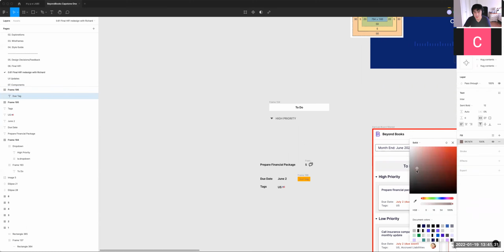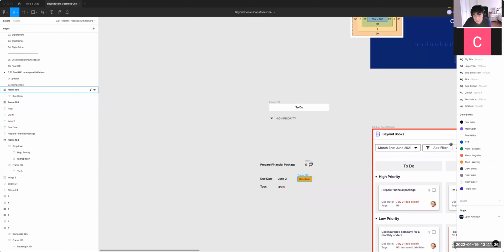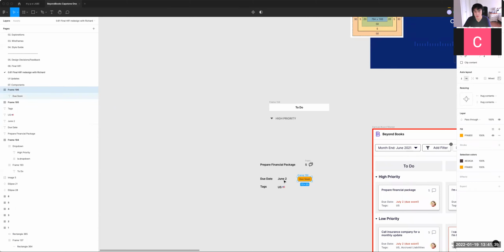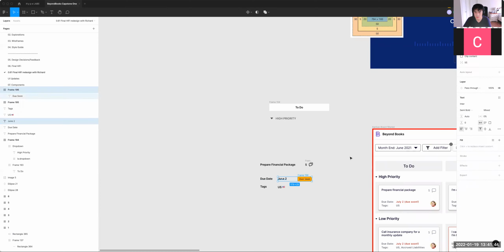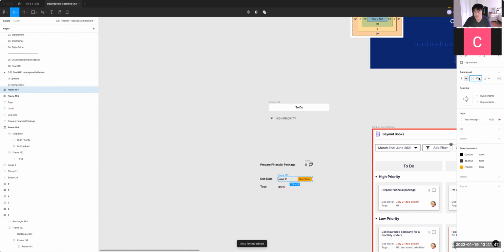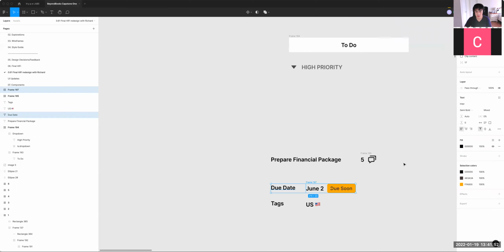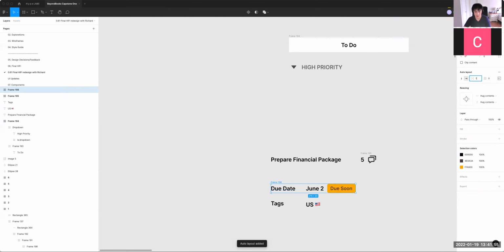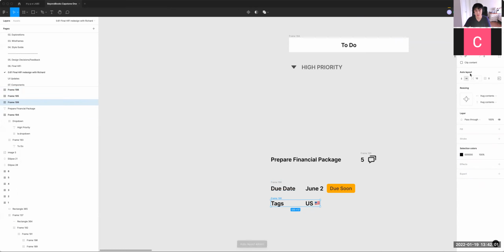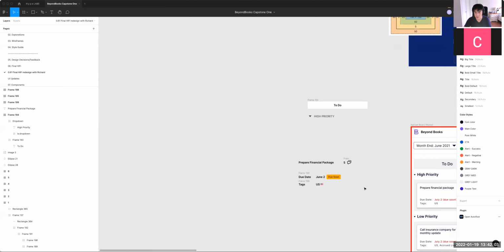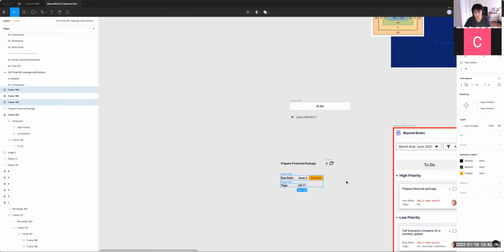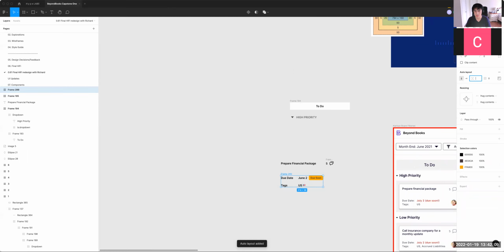Does it have enough contrast? And then we put these two together. Let's see, how can we do this? So this and this group, I'm going to set the spacing to be 16, and this and this group, 16, and then these two will be grouped together.